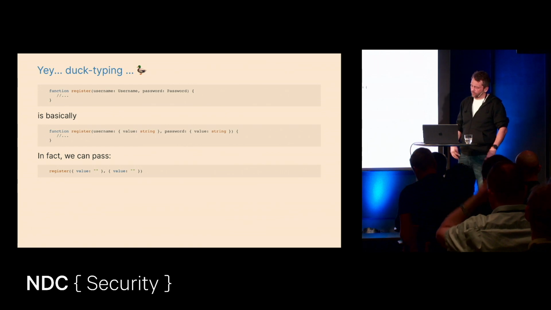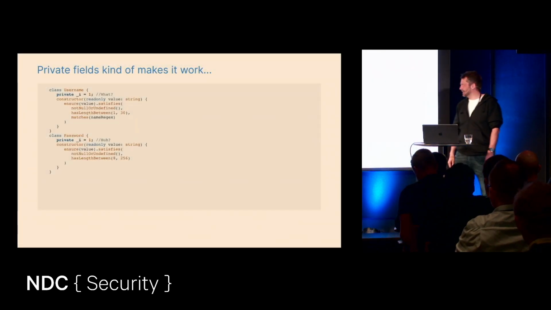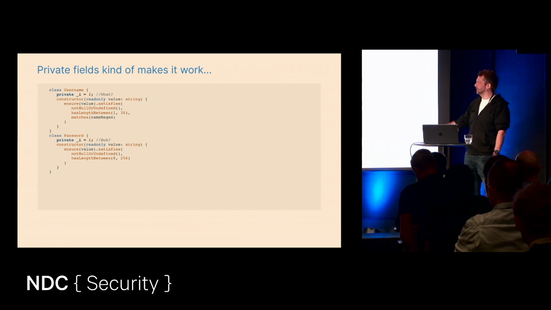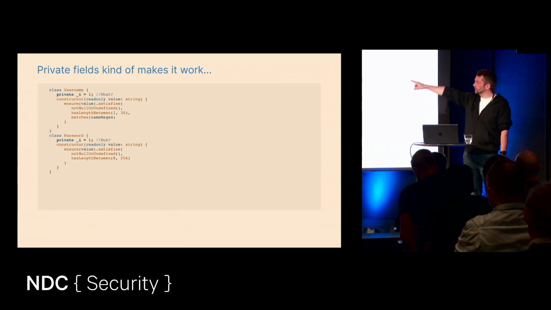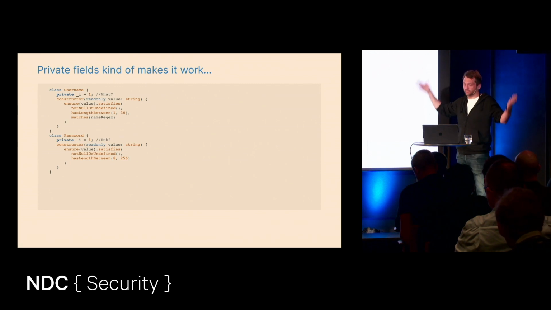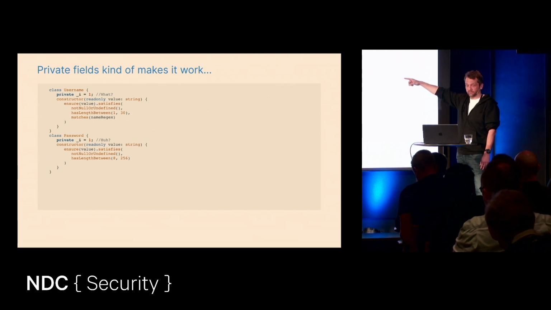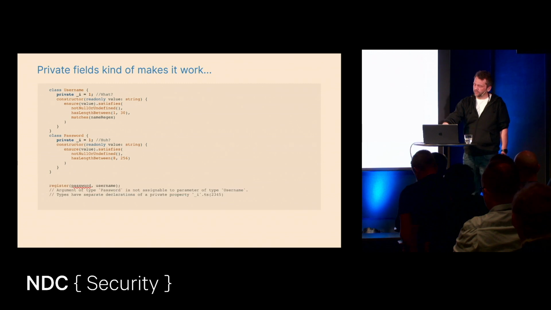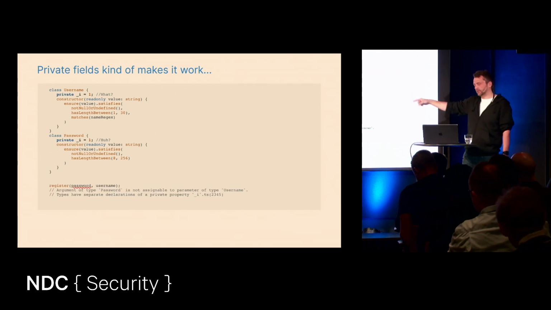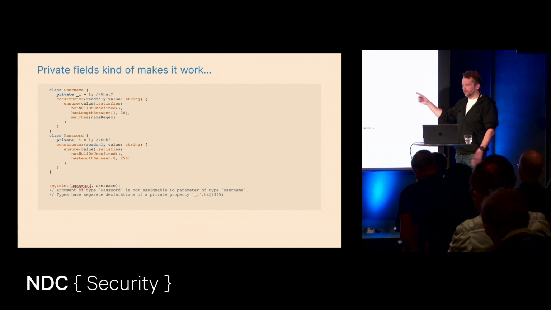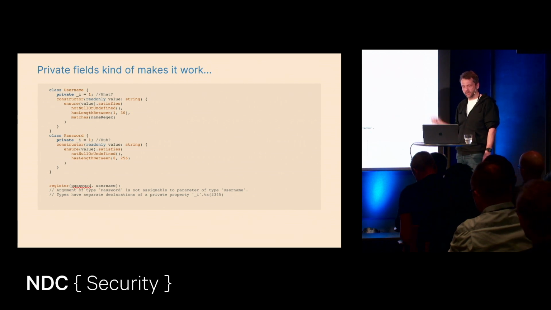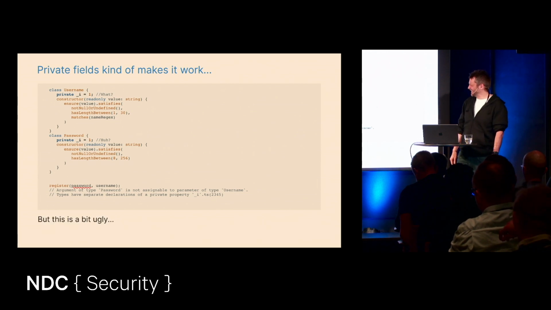What can we do about this then? Well, one thing we could do, which I don't recommend, is add private fields to all the classes. In this case, I'm adding a private field called _I. It could be called anything, and it contains the value of 1. And we've added it in both places. So why are they here? Well, in this case, the TypeScript compiler will actually complain. It will say, hey, you have a password and you have a username, but they have different declarations of this private property, so I don't like this, and it's going to throw an error. But this is a bit ugly, in my opinion.